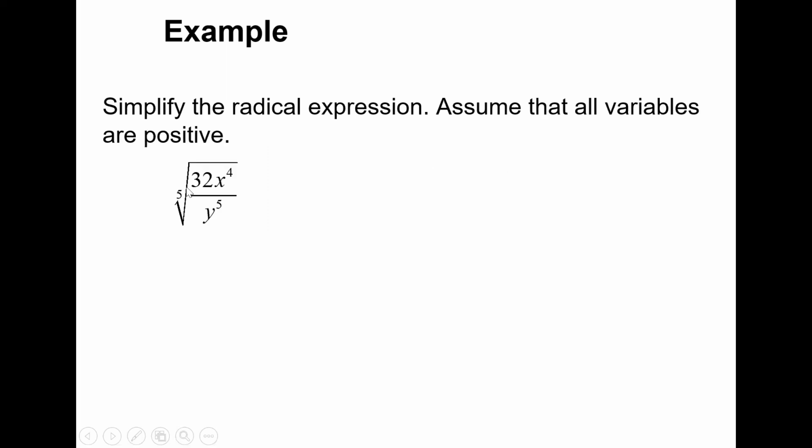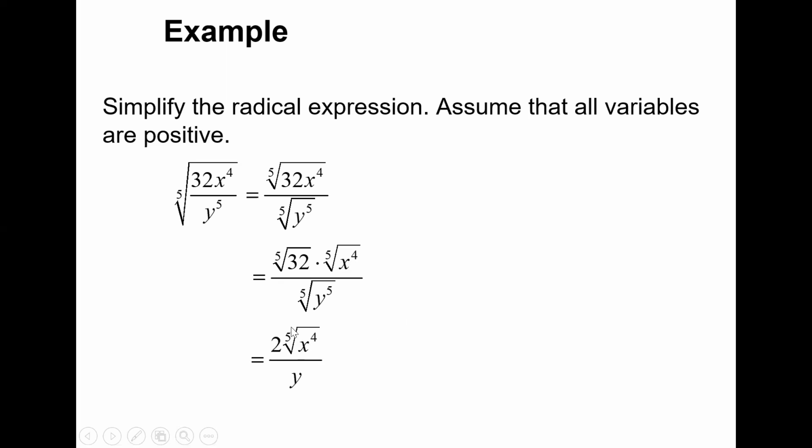All right, same thing. So now we're taking the fifth root of that. So again, let's break it apart, numerator, denominator. Now we can break it apart piece by piece. And so we have the fifth root of 32 times the fifth root of x to the fourth over the fifth root of y to the fifth. Well, that becomes just y. That just becomes 2. So we have 2 times the fifth root of x to the fourth over y. And that's our answer. So we broke it apart into radical over radical, and then we broke this radical into a radical times a radical, and then we simplified as much as possible to get to here.